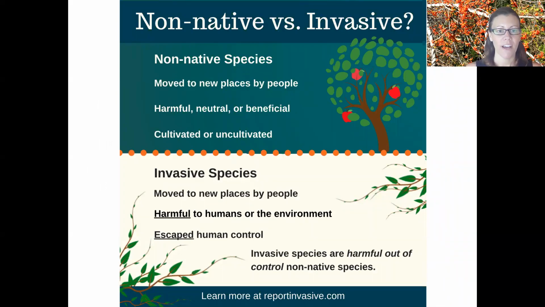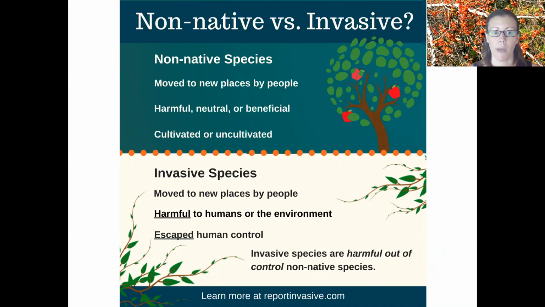So non-native is not the same as invasive. That's part of the definition of the stages of invasion ecology. In order to become invasive, you have to first be introduced from someplace else and established there, but you can stop at that non-native status without ever going on to spread and have impact on ecosystems. So non-native species are ones that have been moved by people from one place to another where they wouldn't have been able to disperse on their own.